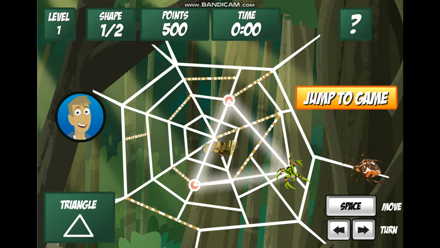In each level, you need to make 3 shapes. This tells you how many shapes you've made so far. You earn points every time you make a shape and capture a BeeBot. And the faster you complete the shape, the more bonus points you get. You need to earn enough bonus points to advance to the next level. Triangle!